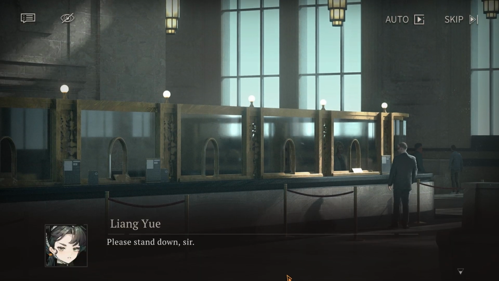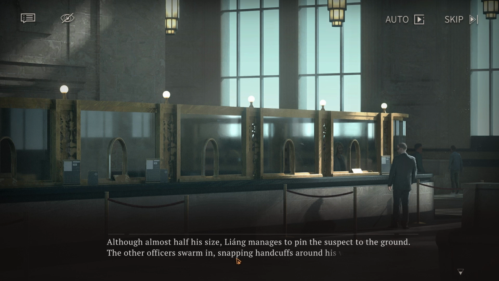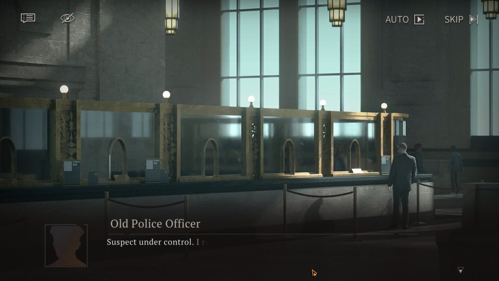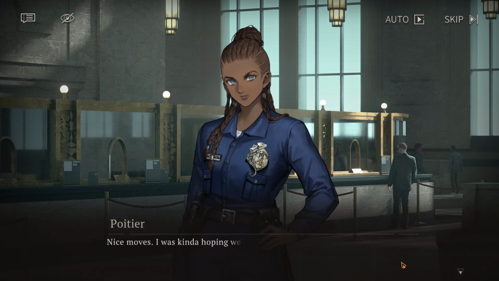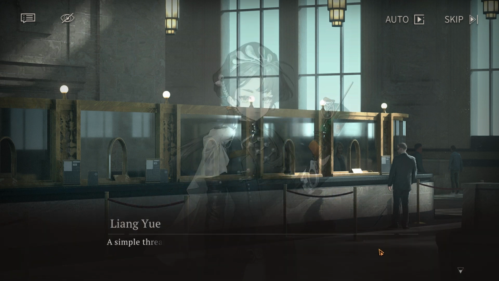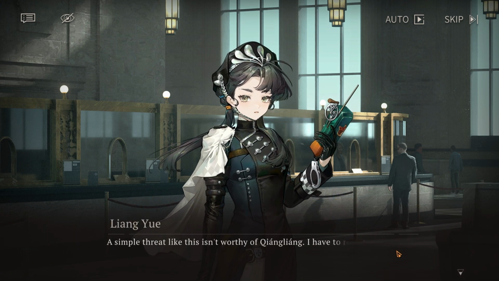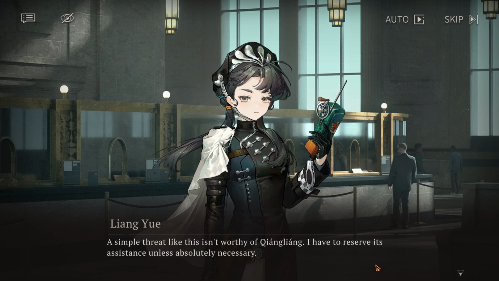Please stand down, sir. Although almost half its size, the young manages to pin the suspect to the ground. The other officers swarm in, snapping handcuffs around his wrists before he can put up another fight. Suspect under control. I repeat, suspect under control. No further backup needed. Looks like this case is wrapped up. Nice moves. I was kind of hoping we get to see that familiar of yours, though. A simple threat like this isn't worthy of Qiangliang. I have to reserve its assistance unless absolutely necessary.